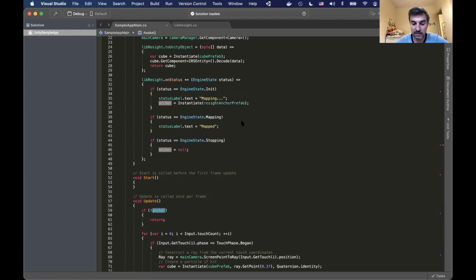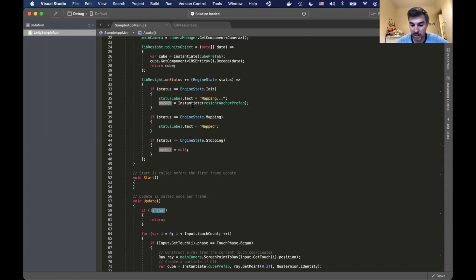So anchor is supposed to be, we instruct the developers to have one anchor per room of, let's say, 3 square feet, I think, something like that. Okay. So what I'm doing here, because it's a sample app, I decided to have one anchor.